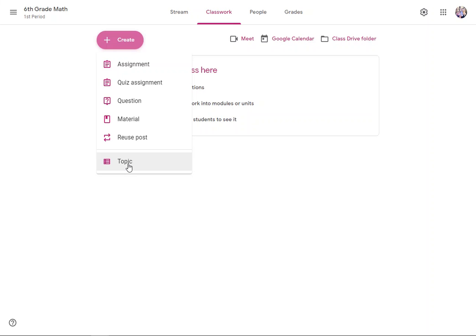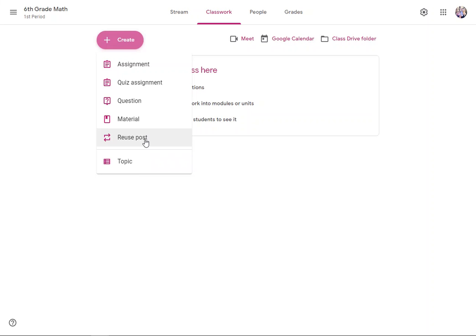And so you might have a topic for math, and a topic for reading, and a topic for writing, just to delineate those things. Or even within math, you may have a topic that says geometry, or a topic that says algebra, or a topic that says addition. This is just for your organization and to make it a little easier for students to see.